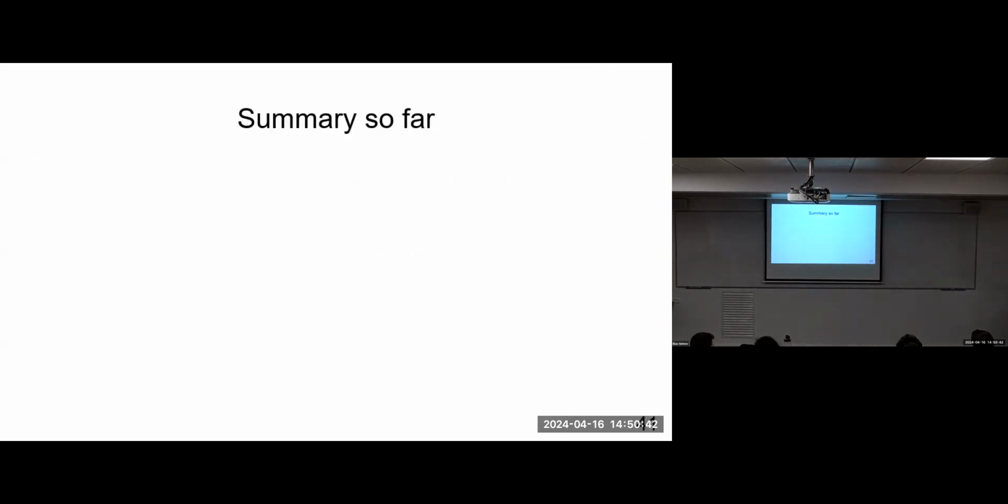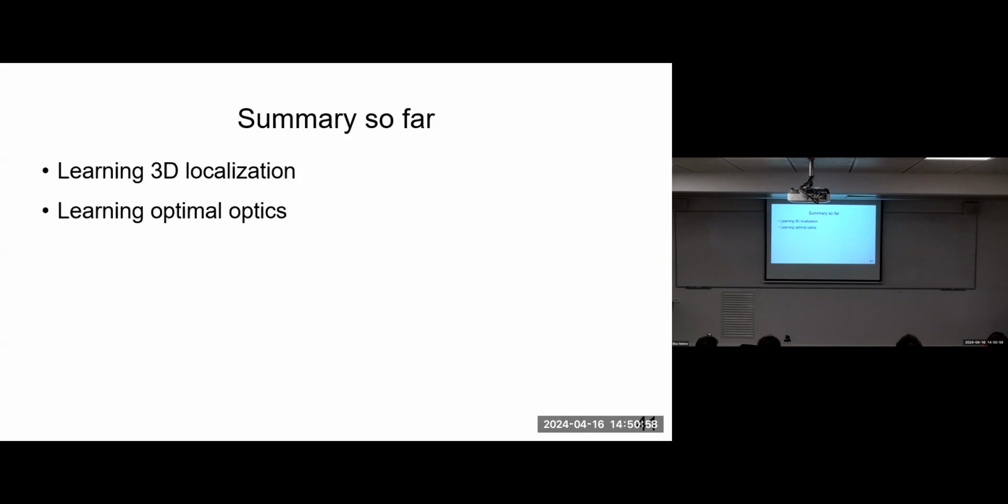Okay, summary so far, because I've been really fast about this. We can learn a model that does 3D localization of dense PSFs very efficiently, completely in simulations, and translate into experimental data, which is really nice. We don't need to worry about data maintenance. We can also learn the optimal optics, as I've shown you, on one sensor, and it performs even better than just learning a reconstruction network. And furthermore, we can do this with multiple sensors, and it turns out we can do even better if you design two cameras jointly with a reconstruction network.